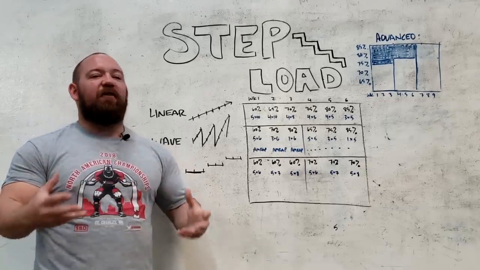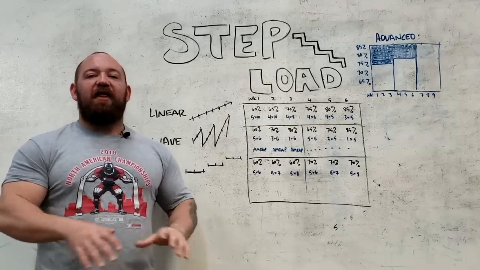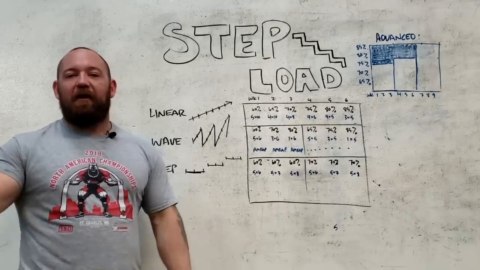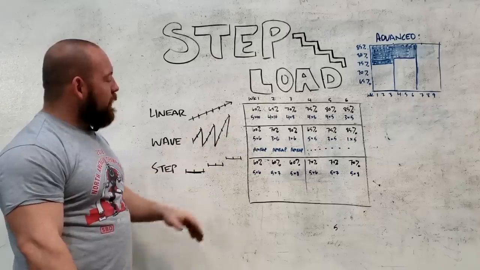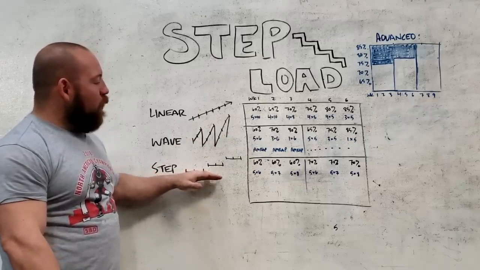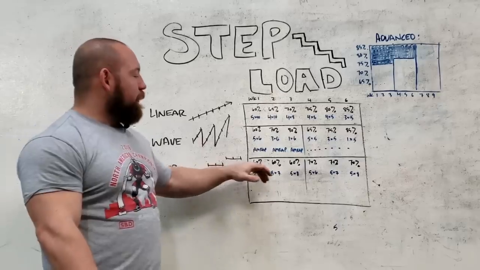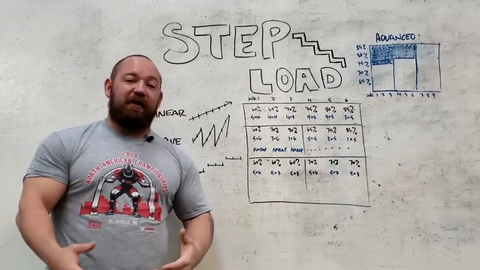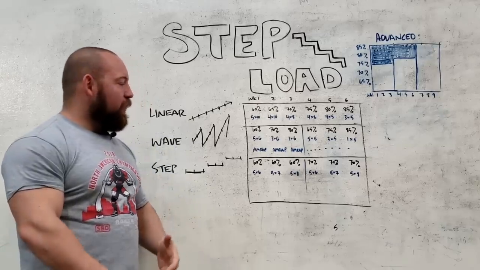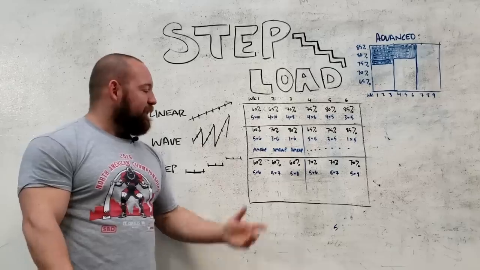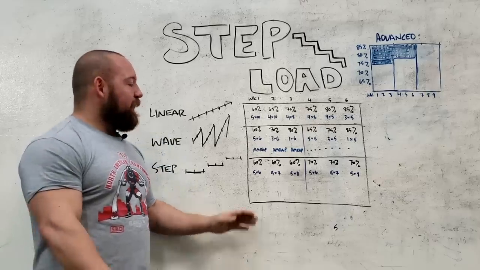Step loading is a way of solidifying your mastery at a specific threshold and saving your jump until you've already demonstrated that okay, this is too easy, I've done what I'm here to do. Then I'm going to level up in the next three or four week block. So instead of adding weight, instead of loading linearly in the short term, we keep the load the same. Then in one dramatic motion, we'll jump up to the next step where we're now dealing with a new load. This example, three weeks at 60%, then three weeks at 70%. There's a lot of ways to step load. A common one is just to add a rep. You can start with your base volume workout, let's say five by six at 60%. That's a lot of sets, but that's pretty easy work. Most people aren't going to struggle. That leaves us room to improve. So instead of improving the load, we can try to add a rep.